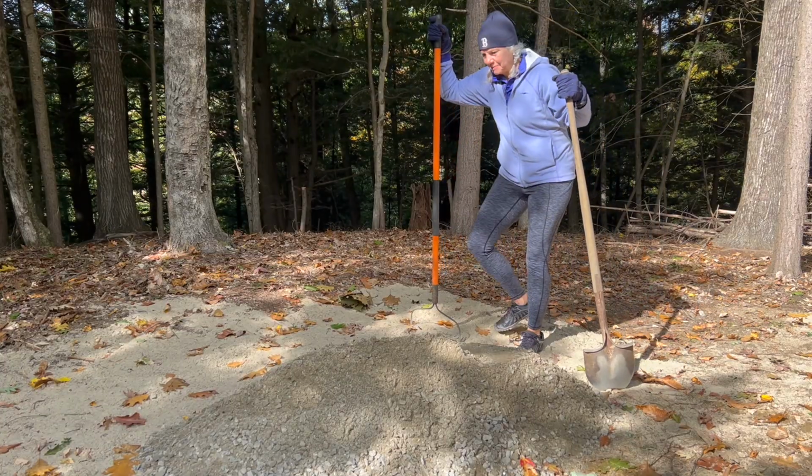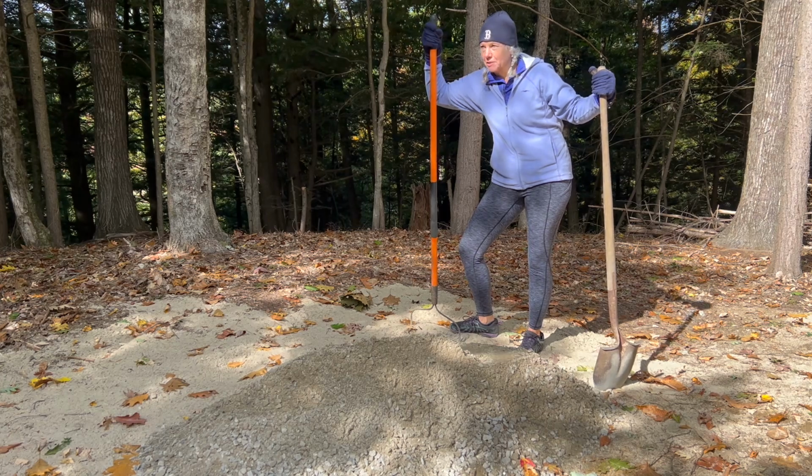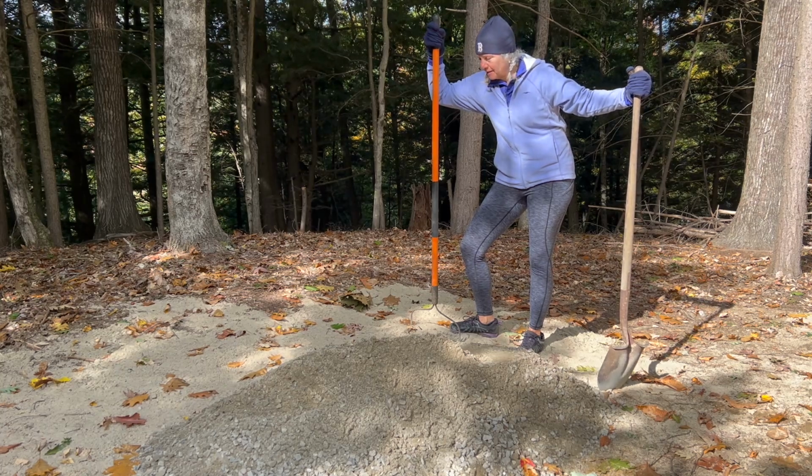Hello, I am going to make a fire pit right here. For one, we need to burn some brush around here, but we don't want to make anything too big. So we just want to use a normal fire pit.